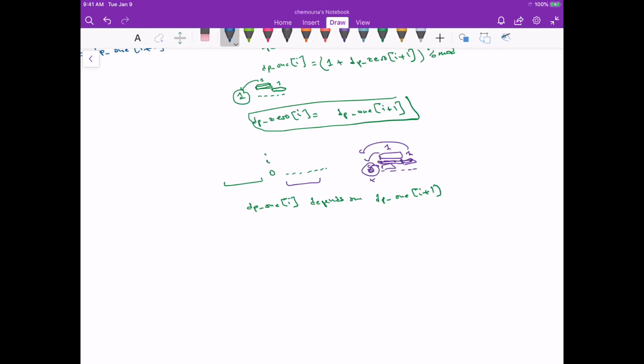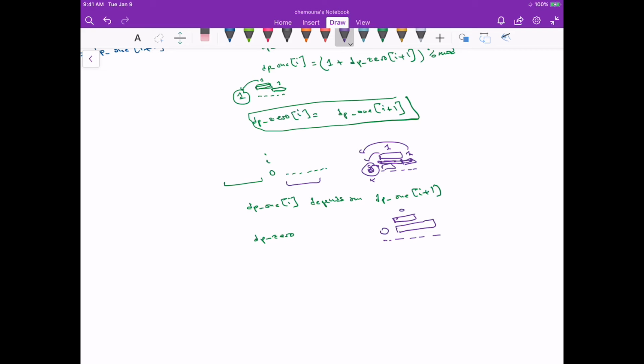Now what about dp of 0? So for dp of 0 here, now when we have 0 and we have a bunch of subarrays here that are starting at i plus 1, so maybe this one, and then maybe this one, that sum to 0. So if these sum to 0 and then we add 0, we still have subarrays of sum 0, but if they sum to 1, then we would have subarrays that sum to 1, so we can't count those.